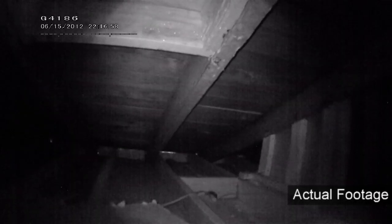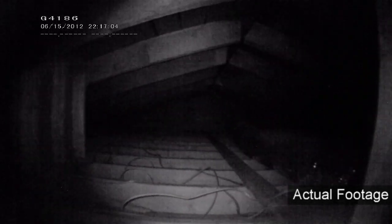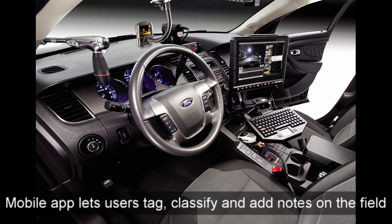Our low light capability and infrared technology allows the officer to see who and what is waiting for him in the dark. With the WOLFCOM mobile app, your officers can tag, classify, and do notations directly on the field.